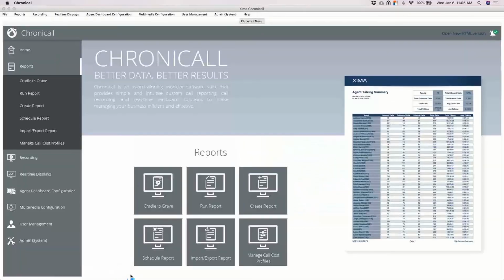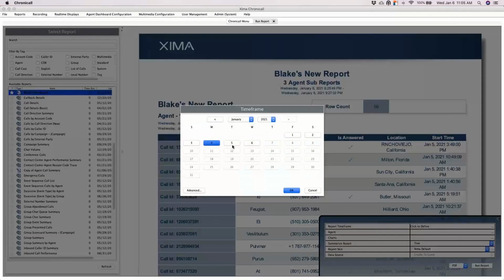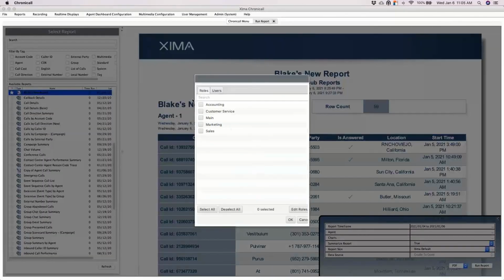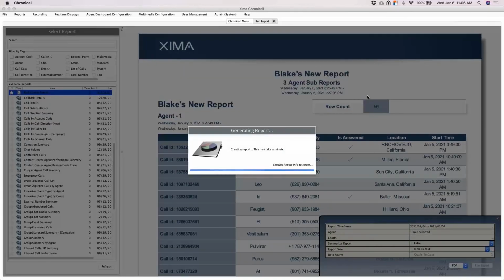Now, once I've got that set, I'm going to be able to run that report again. And this time, we'll see it with its agents involved. So I'm going to select those specific agents again. Let's just select the customer service role. And we're going to switch this to false. You'll most likely want this to say false. The reason is that if I leave this at true, when I run this report, all it will show me is the agent name and how many calls they had. That's not as helpful. I want to see the details for those calls, so I put that to false. And we'll run this one last time, and then we'll finish up here.